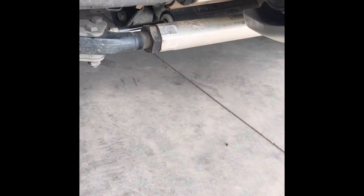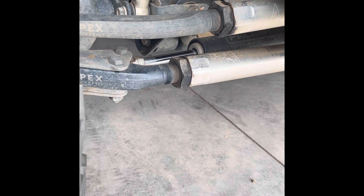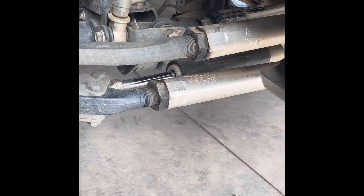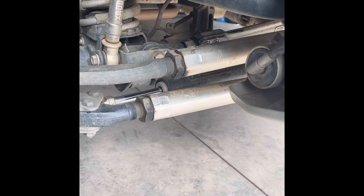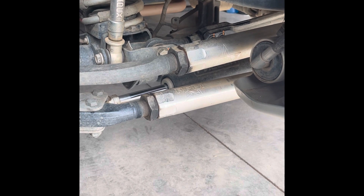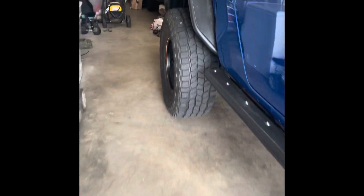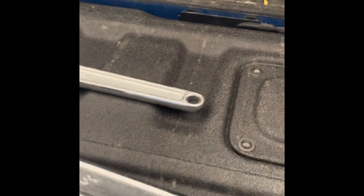So if you recall the last time I did my YouTube channel, I did the install of the RPM 2.5 ton steering components. I was really bugged that I couldn't get 150 to 200 pounds of torque, because if I'm using open-end wrenches I'm not going to know that — I'm just going to be doing it as hard as I can. Previously I used an 18-inch and a 15-inch to be able to tighten them.